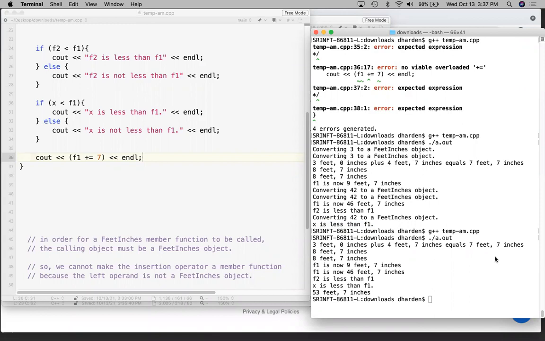Okay, so I just have a few random observations now to make about operator overloading.